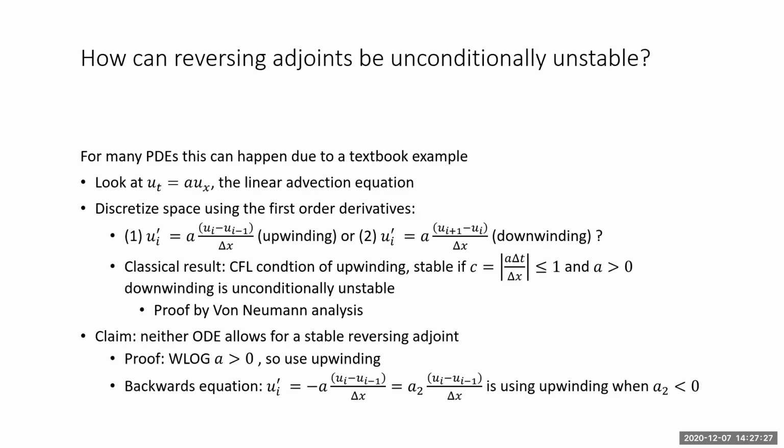Well, if you just try to naively do that to the code that someone gives to you, let's say log A is greater than 0. So they do the smart thing and they use the upwinding discretization. When you reverse their equation, right, the way that you reverse an ODE is you just reverse the sign on the f function, and then you move time backwards instead of forwards. But if you change the sign on the f equation, then that means you now change the A, and so you've changed which spatial discretization is stable, and so you've made it so that this is a case where if you choose a forward discretization that is stable, then you necessarily get one that is unstable in reverse.